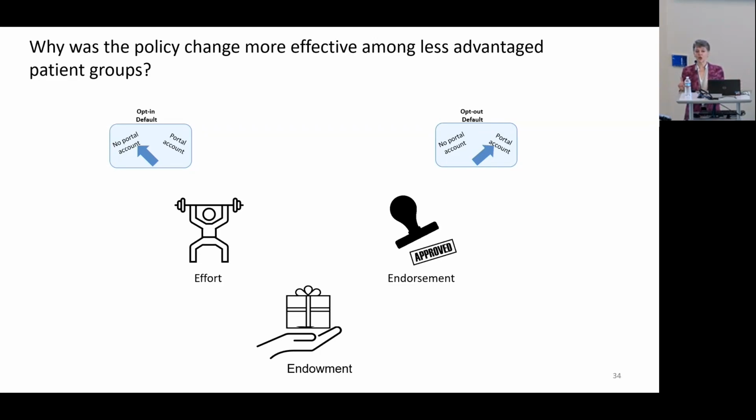If you have low literacy, the amount of effort that it takes you to decline the patient portal is higher, right? Because you have to understand what's going on or read the flyer about it and say, no, that's not what I want. So we probably have a situation where lower literacy patients are less likely to opt out, right? Because they are less likely to have that.